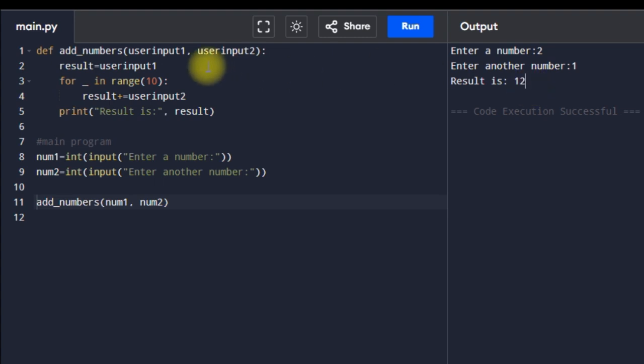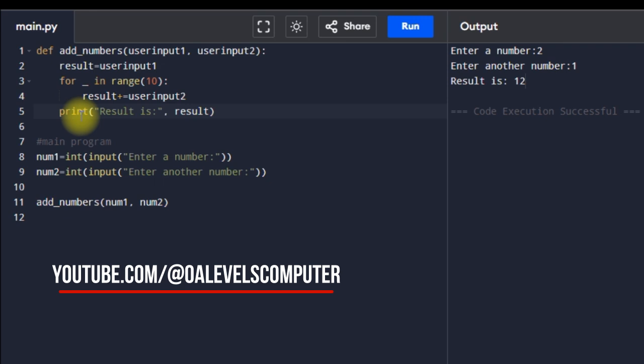So now you will ask me what is the difference between the previous program and this program. Basically, let's go for the theoretical thing. In the previous program, I displayed the result variable in the main program, and in this program I am displaying the result inside the function. So displaying the result outside the function or inside the function totally depends upon your requirement, what you want to do. You want to display the result inside the function or outside the function.